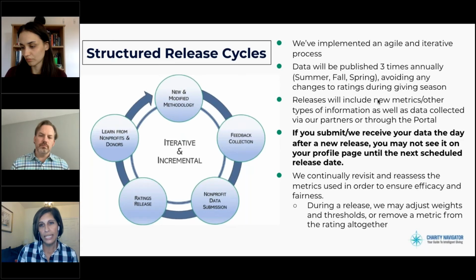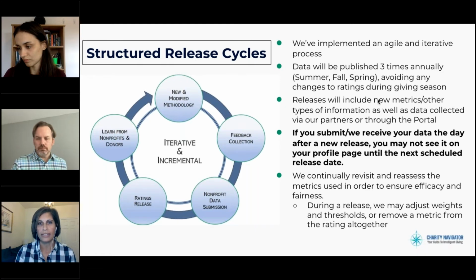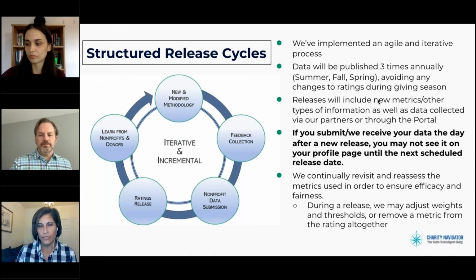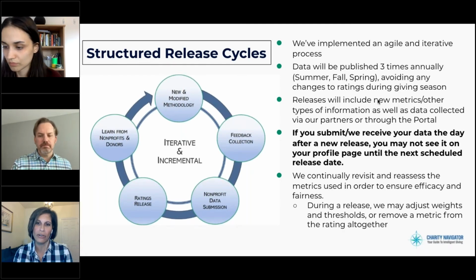And I say in most cases because there will be some instances. For instance, in the portal, you'll have the opportunity to add or modify your URL address. That's something that might happen on a rolling basis, that we may publish on your site and adjust before the next release cycle. But substantive data that will affect your score is likely going to stick to that structured summer, fall, spring schedule. So worry not if you've submitted data and you're wondering, is it there? Do they have it? Are they going to use it? Yes, but at a later date, more than likely, if you've missed the cycle.